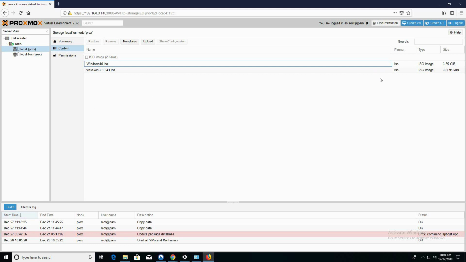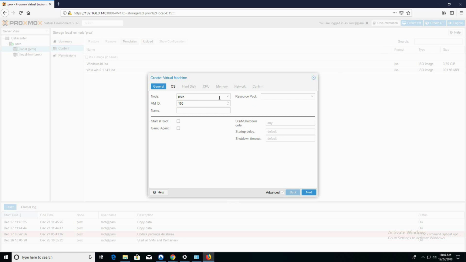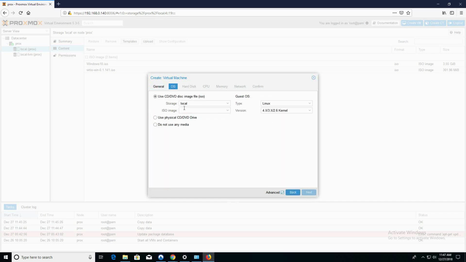and create the VMs. So we can click on Create VM in the upper right hand corner of the screen. For the name, we're going to enter in Windows 10 with no space. On the next step here, we're going to load our ISO.